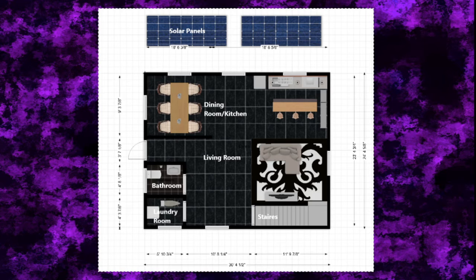And then this was my final design. That's what I finished with. I added my design specifications right here, which is the solar panels. I added the windows. I labeled everything. I labeled the dining room, kitchen, the living room, the bathroom, the laundry room, and the stairs. That was the whole first floor. I wish I could do the second floor so I could show you the bedrooms and all that, but unfortunately, I was not able to do a second floor.